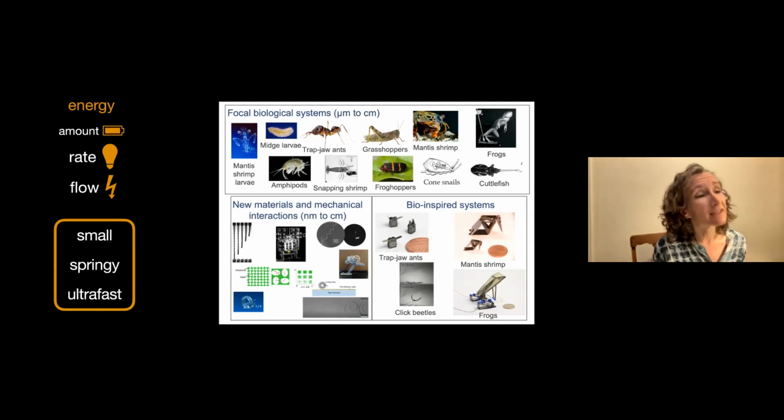But honestly, the part that I am most excited about is the materials and mechanical interactions. We work closely with materials scientists who can build these types of three-dimensional structures and novel materials. I want to comment, though, that even with everything I've just said about how these mechanisms work and how fast we can film these systems, 300,000 frames per second, we still have never seen or resolved the release of energy from these structures.